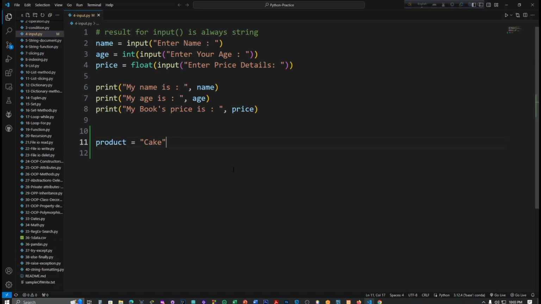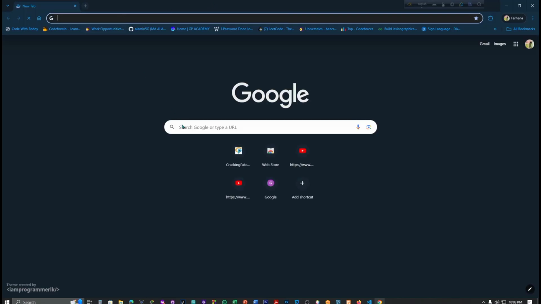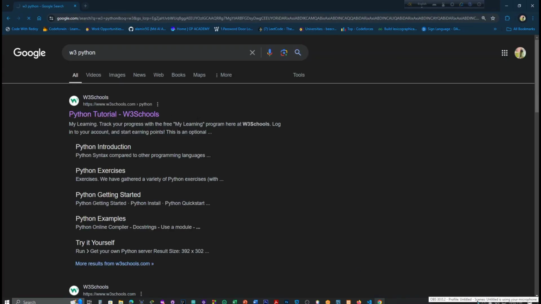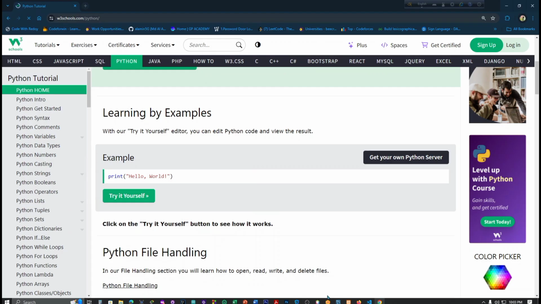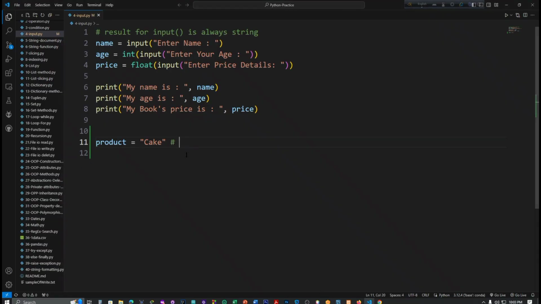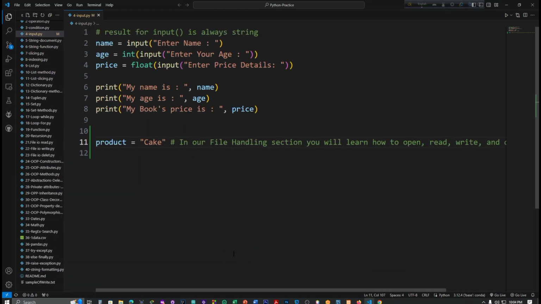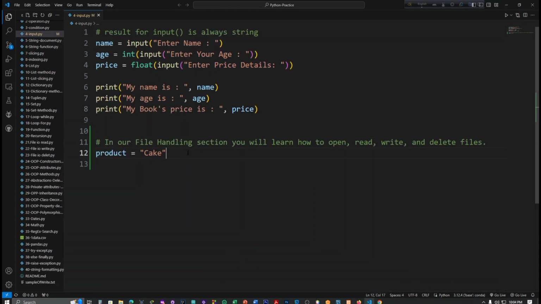And another thing, suppose you write a big line here, for example W3 Python. I will show you. Just paste it here and nothing will happen. But when you press Ctrl S, see, automatically it shifts it up, because when I wrote it here it was not in formatting mode, so now it is giving you the formatting mode.